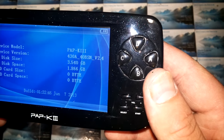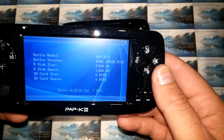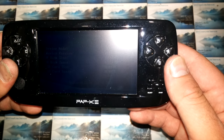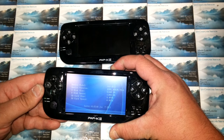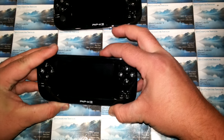I don't know if you can make that out. It's 430A 40BSM version 2.4. It's got a 4GB card in there. And it was built on June 7th, 2013. Okay, I'll go ahead and turn that off. Game Prints. So that's the new guy. Here's the old guy.